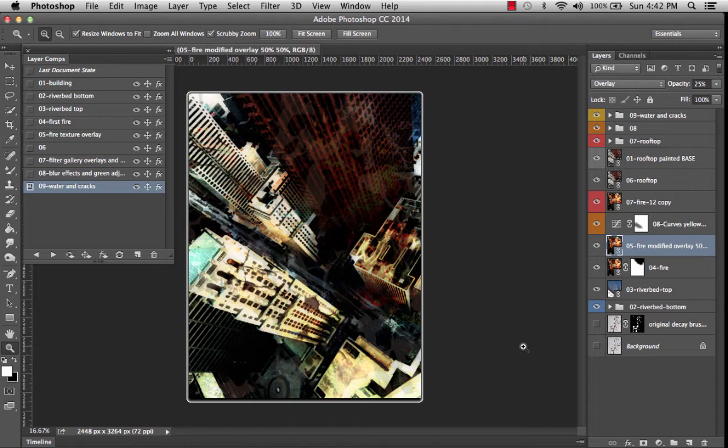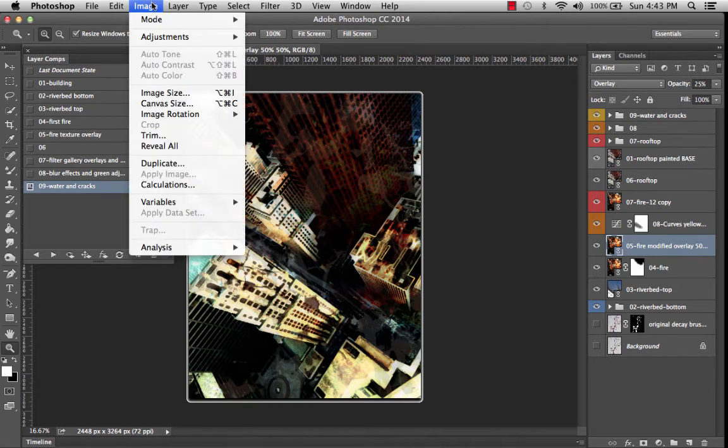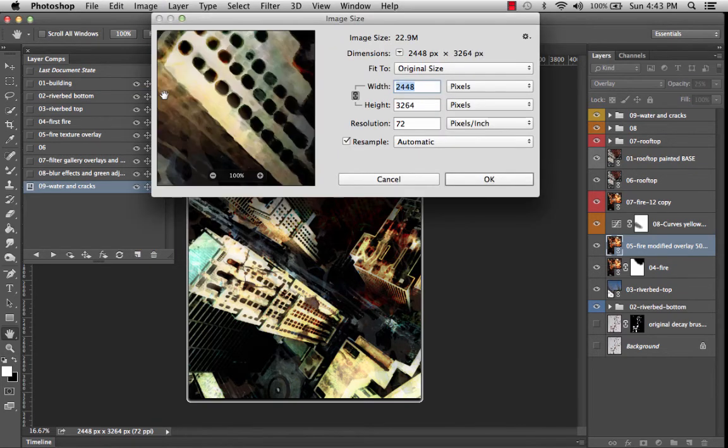Now the next thing that I want to address is that before we go any further with doing our timeline stuff, one of the things that, if you haven't already done it, you should do is duplicate the file that you're working with. If you go up here to look at the image size, you'll see that my image size is gigantic, and this would be something that could be appropriate for a print resolution.